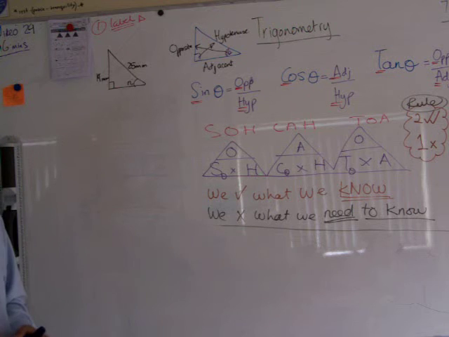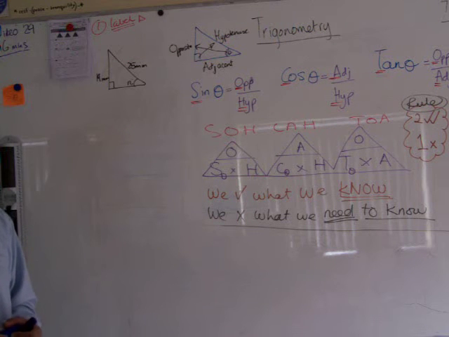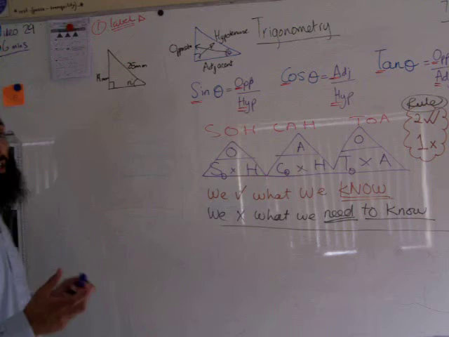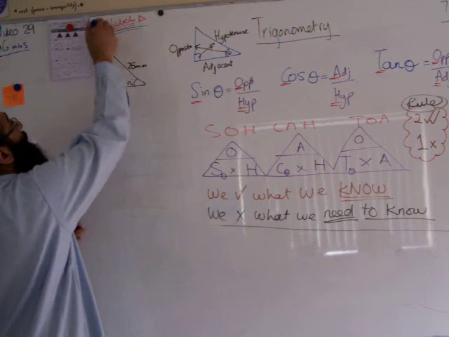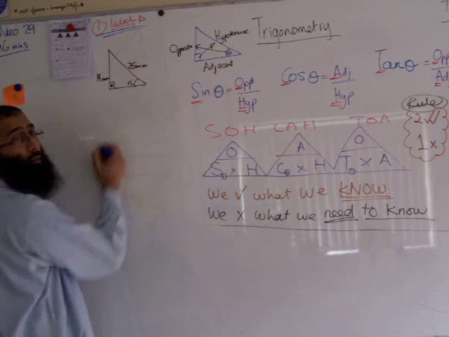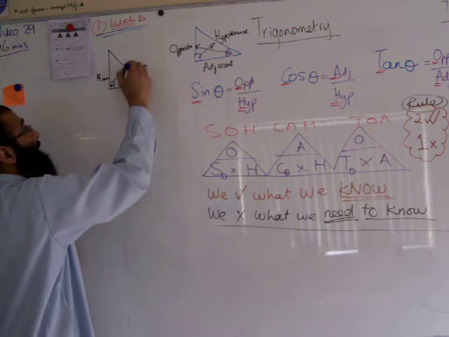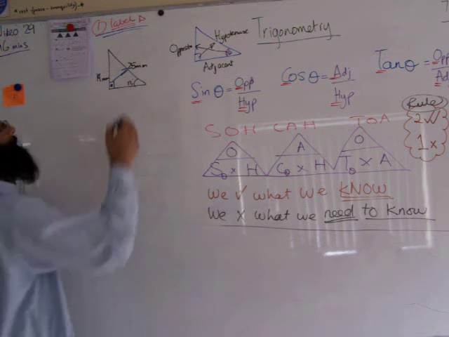Right, Samia, what's the first thing that we do before we write down SOH CAH TOA, before we start putting any values in? First, most important thing we do, we're going to do the question. We need to what? Label the diagram. Well done. It's already written up there. Number one, label the diagram. Where do we always start? From the right angle. And opposite the right angle is always the hypotenuse.